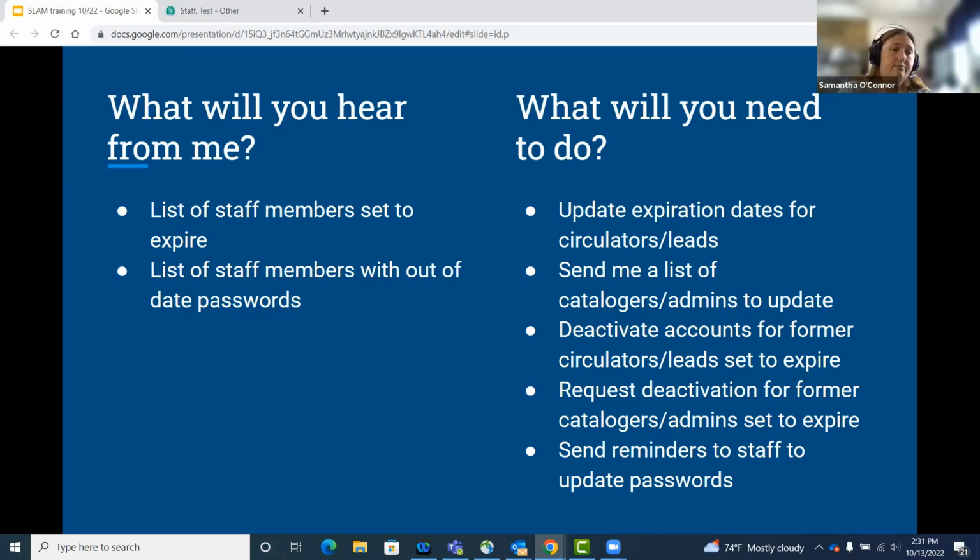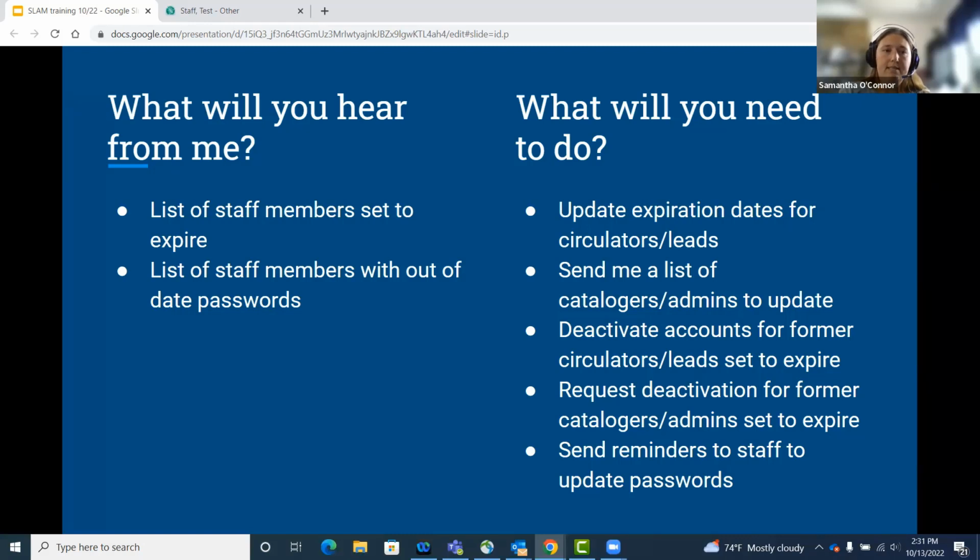I'll include everybody: circulators, catalogers, system admins, everybody. You should go in and update those that you have access to using that just update expire date button that I showed you. If it's a cataloger or a sysadmin, I will have to do that. But basically, I want to hear from you that this person is still employed at the library.